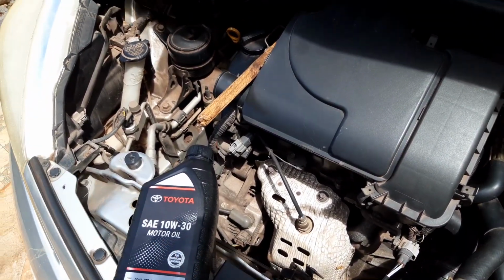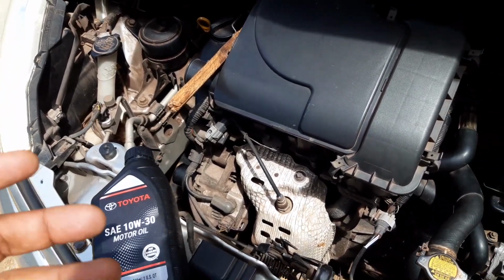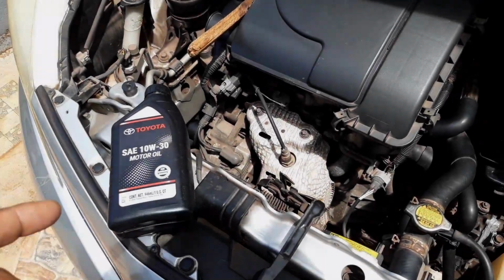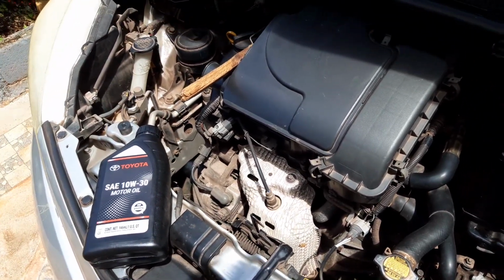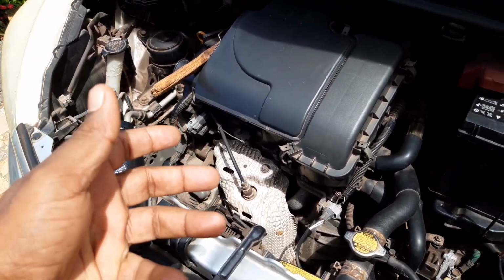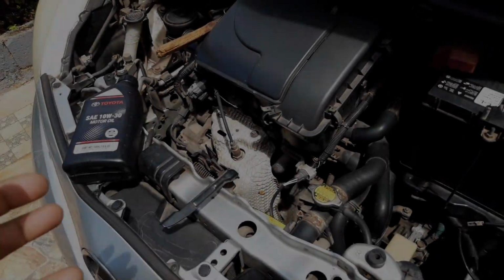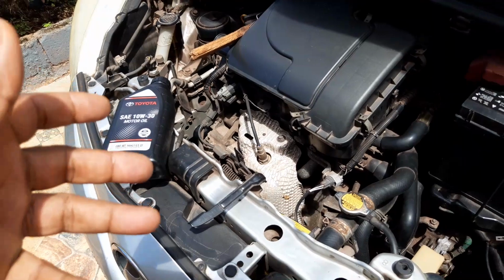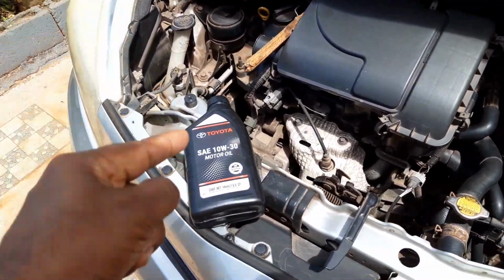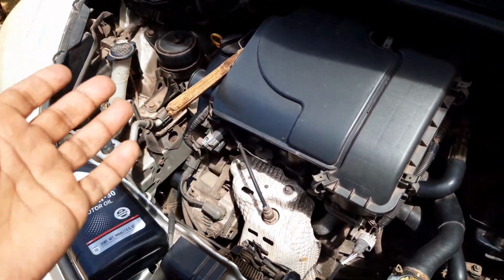Now for some time I've been looking at engine oil consumption for the Toyota Vitz, and I have done a number of short videos on how you can reduce your engine oil consumption. Some of those shorts were done on an experimental basis. What I mean by that is that I would do some experiment on the vehicle to see how much engine oil I burn doing certain procedures. Now I have come to learn a lot since I started those procedures, and I am going to share with you some of my findings on how you can surely, positively burn less engine oil even with a Vitz that is burning a lot of engine oil.